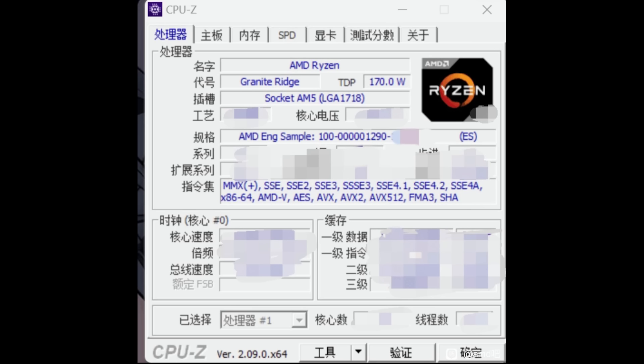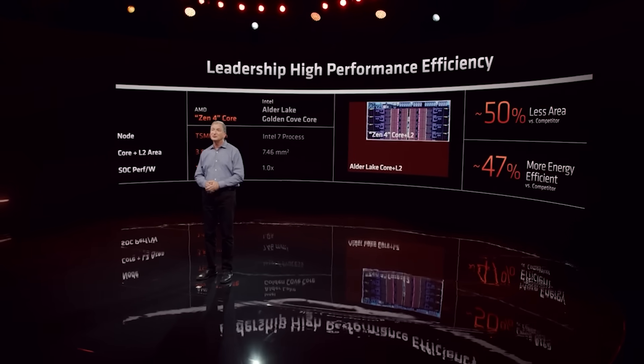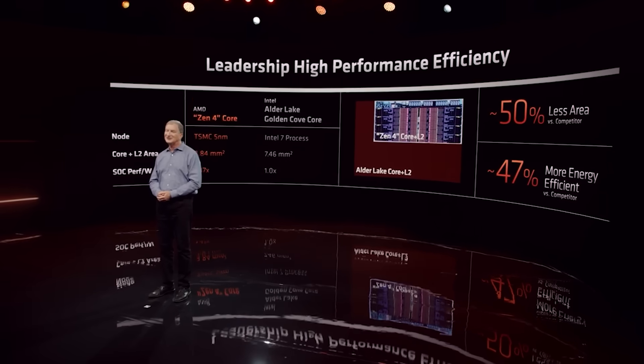There has been a CPU-Z screenshot which has leaked, and it really does seem very exciting on first glance. We're looking at almost a 20% improvement in performance versus a 7950X, courtesy of improvements in IPC, and it also seems a clock frequency bump of around 100 MHz has been achieved. If this result is accurate — and I do have some issues with it — it would be an early engineering sample, so a retail variant could differ in many ways: bug fixes, memory controller changes, higher clock frequencies.